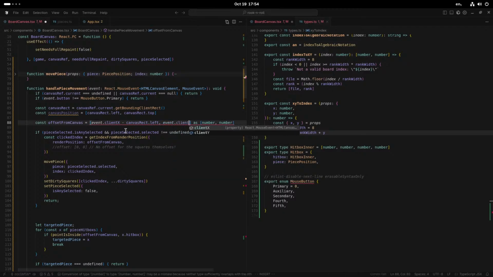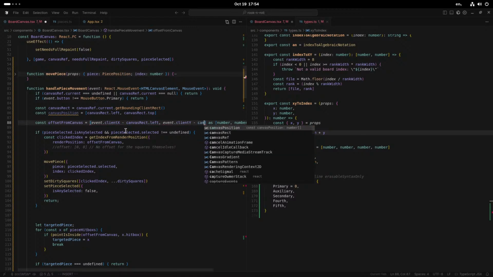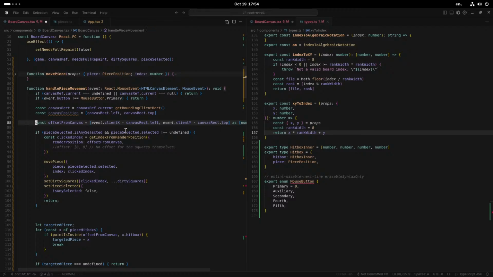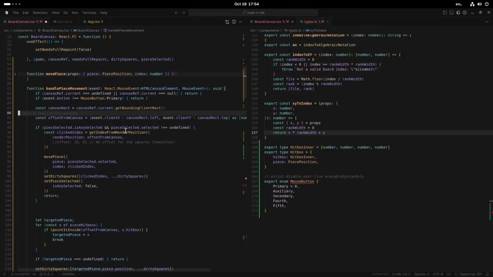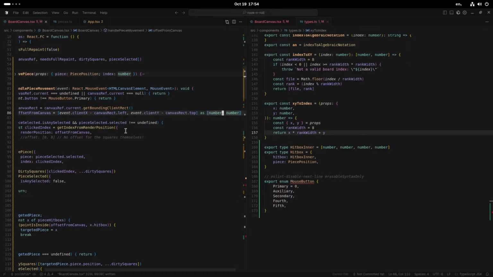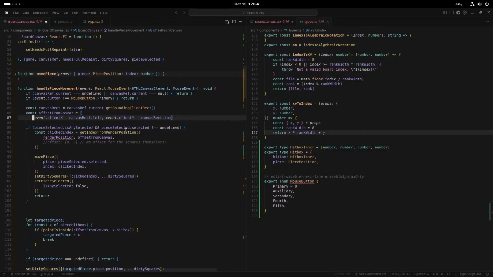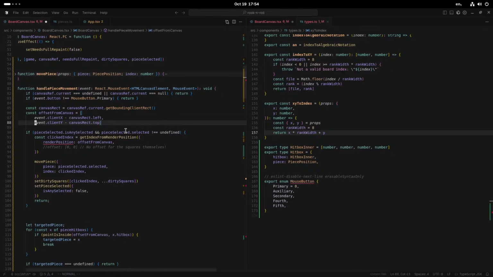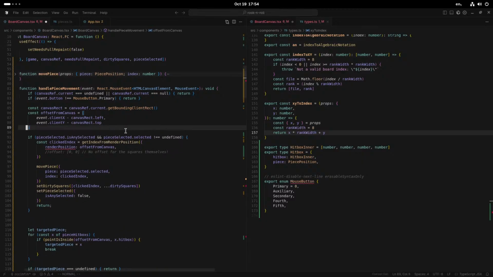Event dot client Y minus canvas rect dot top. Y is the vertical, X is the horizontal. Yeah, that makes sense. We don't need that anymore. And at this point, we don't need the as because it's already doing it. Comma.